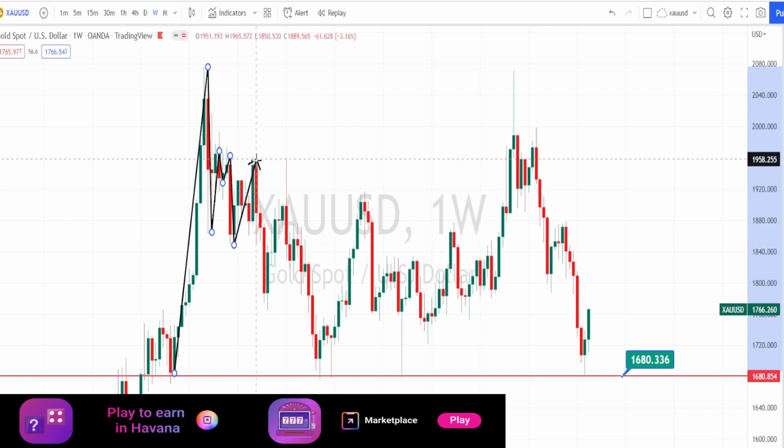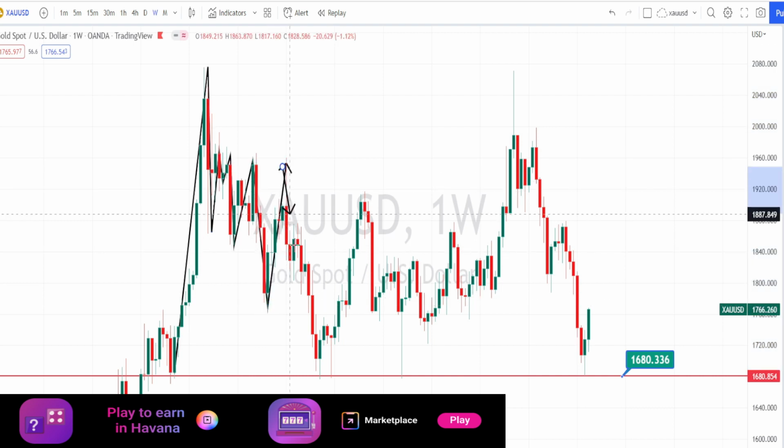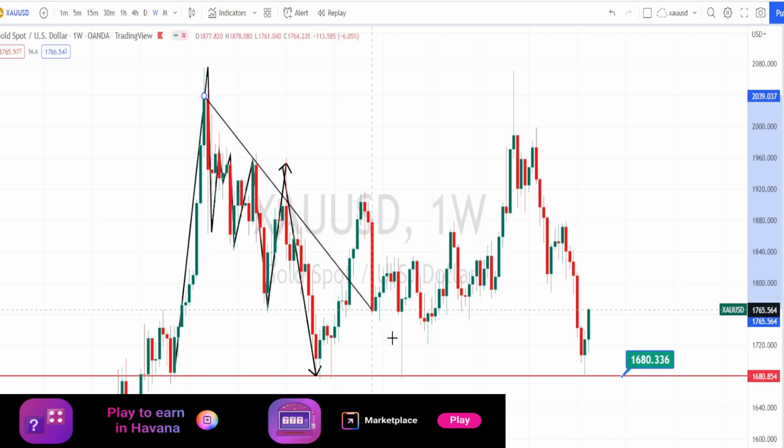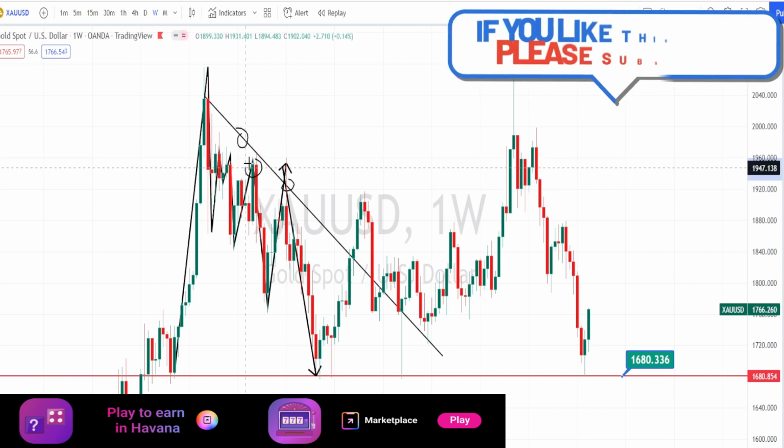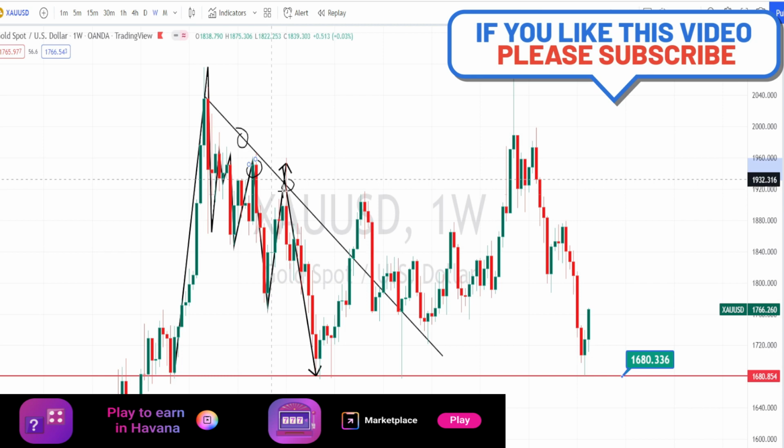Again we have noticed a price action to bounce back on the bullish side, but still it didn't break the previous high. Every time it went on a bullish side retracement, we have noticed the price action to trend on the bearish side, and overall trend was on a bearish trend because it did not break the previous highs. Here only the wicks have crossed, the whole body has closed below this resistance line.